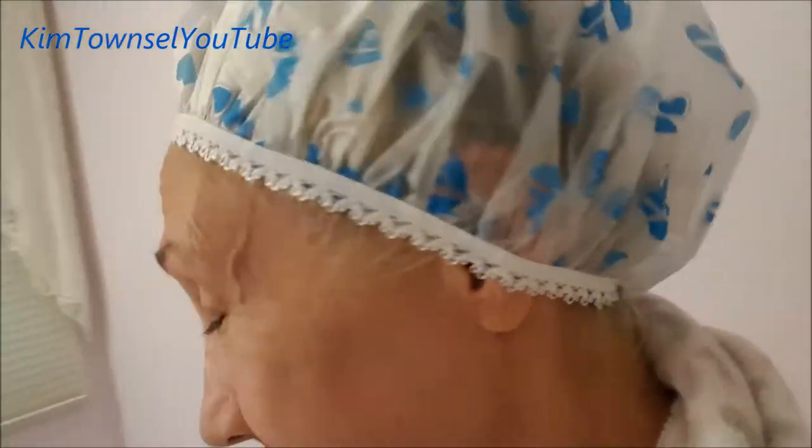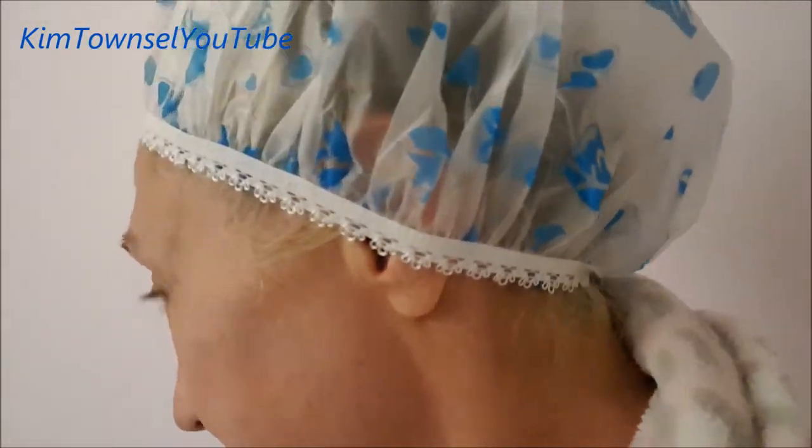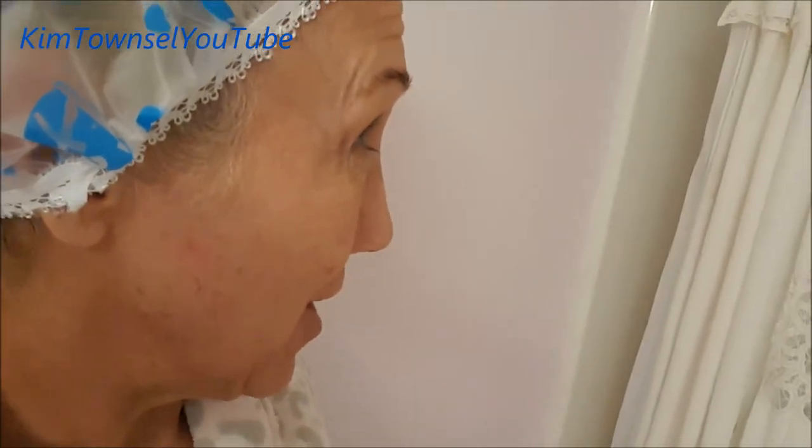It's a pretty good fit. It isn't as tight as I thought it was going to be. So maybe the whole opening is a little bit smaller, but the elastic is not really tight, so we'll see how long it holds up.